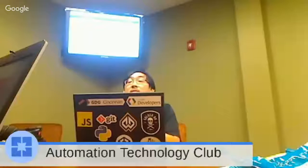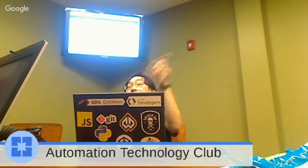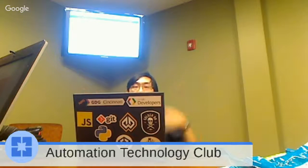CSRF is basically an exploit, cross-site request forgery. There is a more in-depth explanation, but basically, let's say you have a form, and you need to authenticate in order to use it. What the server is looking for is a certain URL endpoint, and someone doing a post request, sending a post with the form and the data to that point, and then it does whatever that form does. Simple, right? Here's the thing. Let's say you're a malicious person, and you know the user's probably logged into your site. They've got their authentication cookie or whatever, and they're logged in.